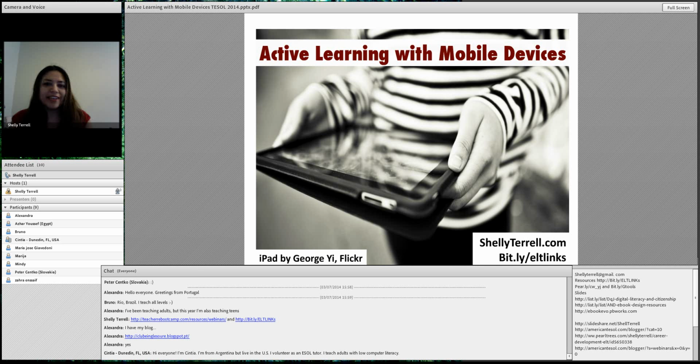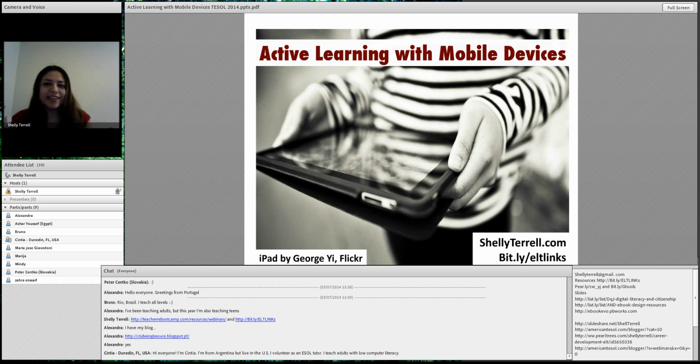So it's good. One of the first recommendations that I recommend is to mingle. This is a picture of square dancing, and that's the way mingling works. It's something that you can do even with regular lessons. So this doesn't only apply to mobile devices, but it's something that I do with mobile devices. I mingle with them. I also mingle in my class without technology as well.